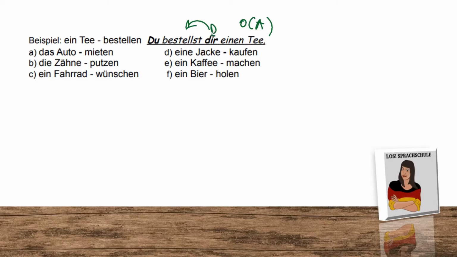Of course, grammatically speaking, we could also say du bestellst einen Tee. But why not emphasizing it, of course? And don't forget, again, that we can put here not only nothing, but also a normal dative object if we want to not make it reflective, but to make it for someone else. Du bestellst dem Kind einen Tee. You're ordering a tea for the child. This is what we want to say if it's not reflective, and if it is, we need to use the reflection words I told you also last time. I gave you a table. Okay, you can do the exercise, press pause, and then we will compare.